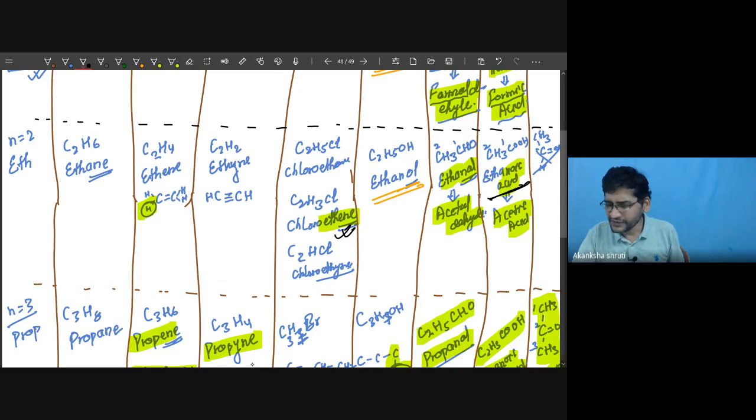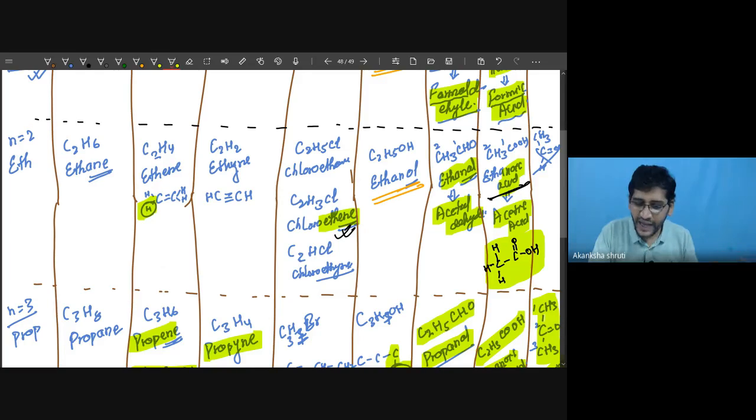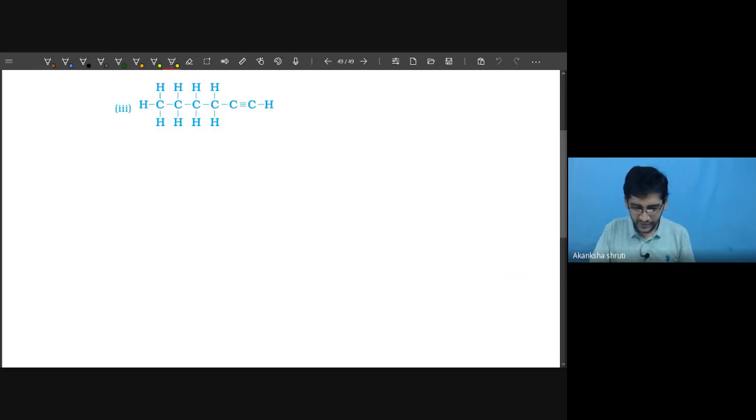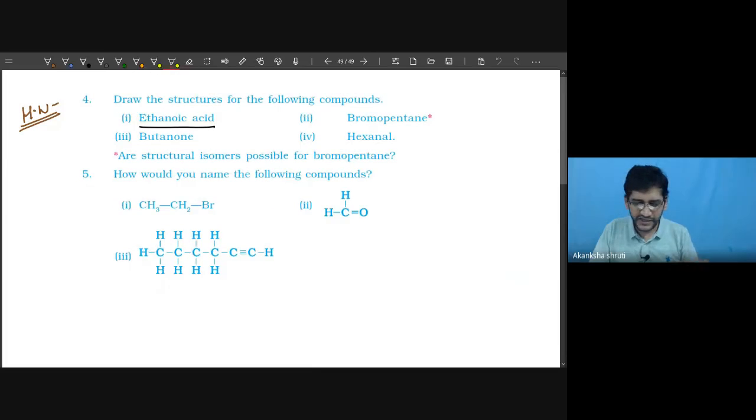Drawing, even if you want to write the bond structure, then it was our CH3. So write this in the form of bonds. Ethanoic, this C, O and OH. It is this one. This is the ethanoic acid. Getting, no? So this is the structure of your ethanoic acid. Are you getting? It's so simple. So everything I have explained today, provided you understand it carefully.